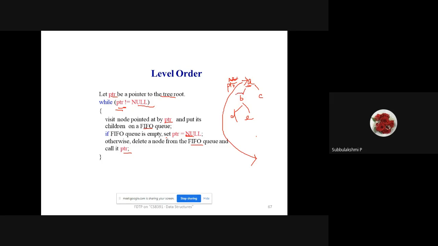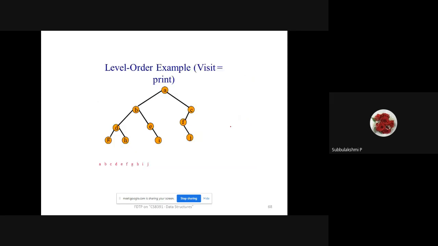Okay. And then you have to process the next one. So likewise, you have to visit all the nodes that you have, make it a queue, and get a node from the queue once it is called. Initially, PTR will be pointing to A. Then after doing this queue, PTR should be pointing to B. Likewise, it has to go level wise and complete it.